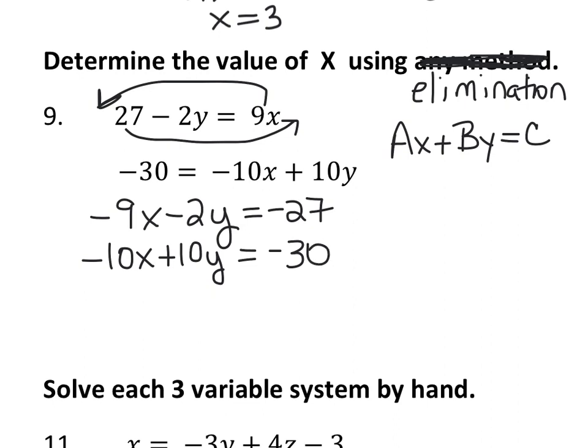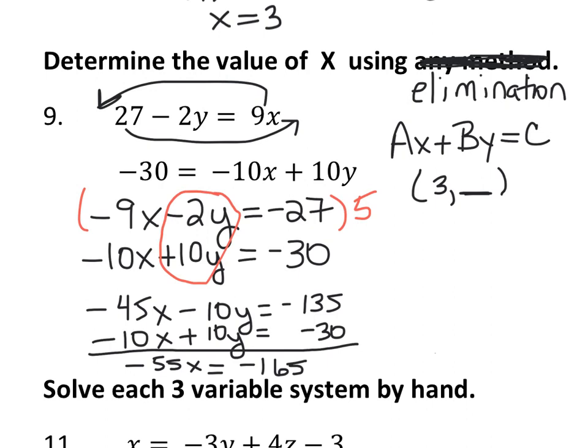All right, so now that we've got everything lined up, we're going to go ahead and try to eliminate one of our variables. Well, it looks like it's going to be easier to eliminate the y, since my signs are already opposite each other, and it's easy to just multiply 2 times 5, and that's what we're going to do. So we're going to multiply this whole top row by 5, and that way when we add our two lines together, the y's will drop out.